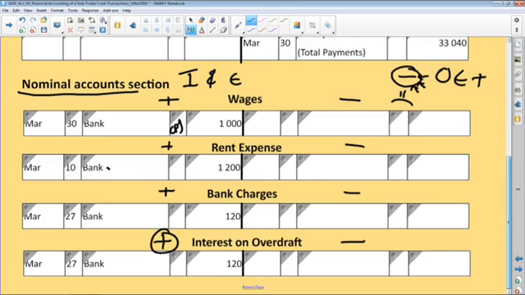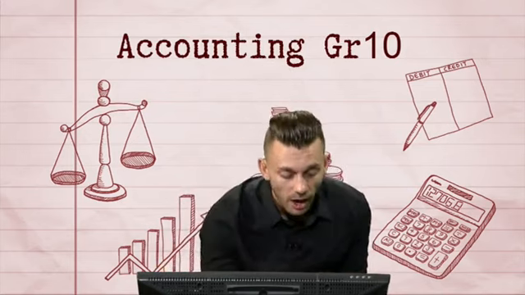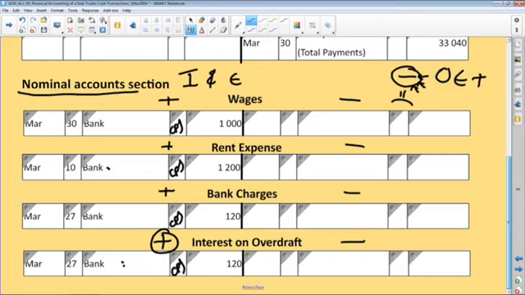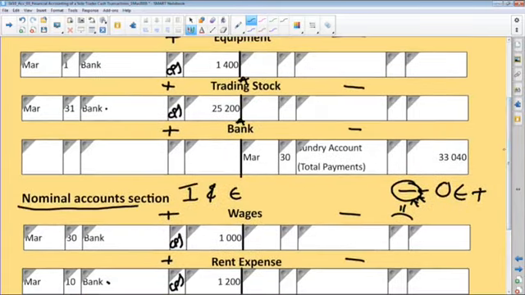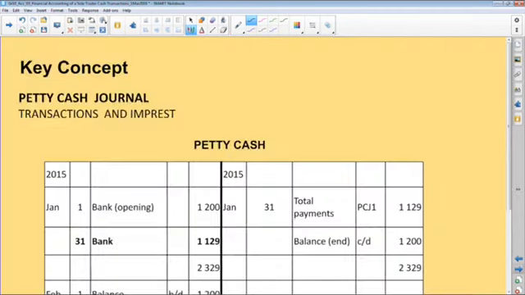And what is my source? All of the time we will use the CPJ as source because that's where we got the information from. Now guys, I trust you got all of these right and you understand fully. Remember the contra account. Just want to explain that in detail today. The contra account means I can't write into this details column interest on overdraft. It doesn't make sense. Interest on overdraft went up. Why? Because we paid money. So if we go and look at the bank, it went down on the credit side. And why did it go down? Because we used money.